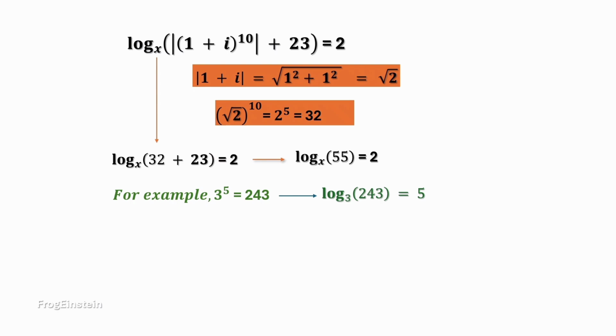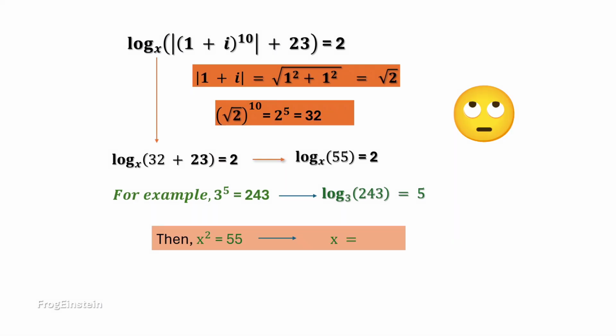So let's ask that exact same question to our equation. Log base x of 55 equals 2. This literally means, to what power should we raise the base x to get 55? The answer is right there. The power is 2. This gives us the cleanest equation on Earth. x squared equals 55. Since a log base can never be negative, we take the positive root, and the final answer uncoils beautifully. x equals the square root of 55.